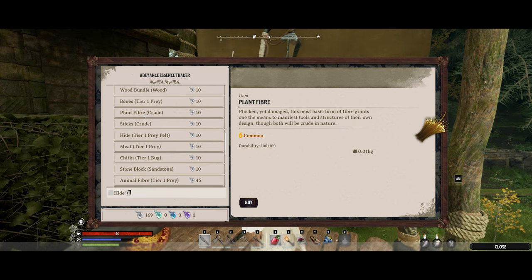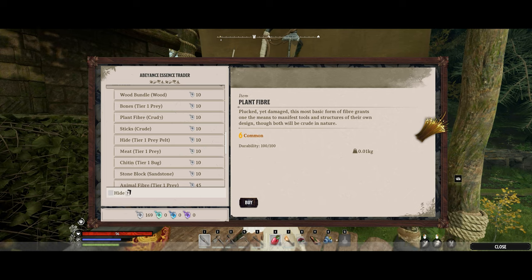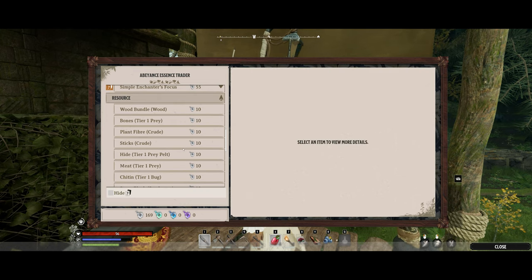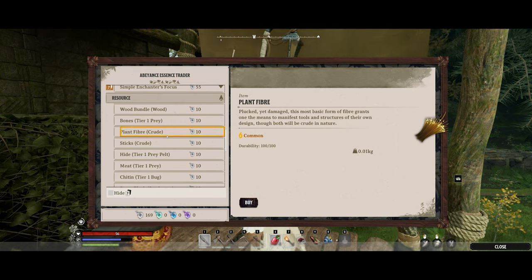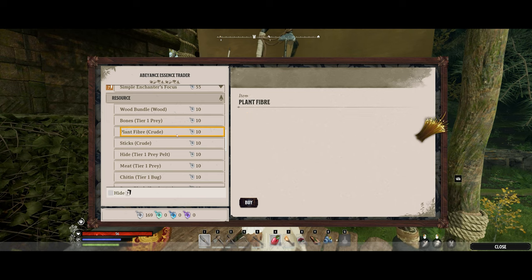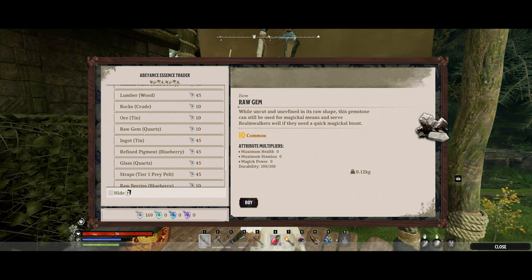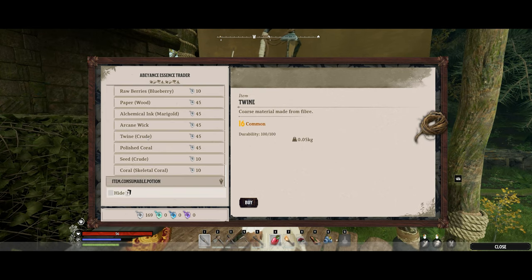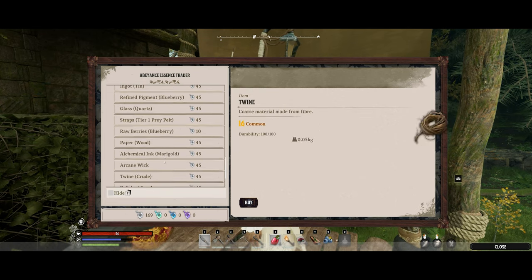Okay, sticks, plant fiber, plucked yet damaged, the most basic form of fiber grants one the means to manifest tools and structures of their own design. Alright, there's 10 for what, one? I don't know, how many do you get? I don't understand. Six? Is that what you're saying? I don't actually know how many you get. If you get one, that is a ripoff. Cool. Okay, we got all that, and consumable potions, okay.